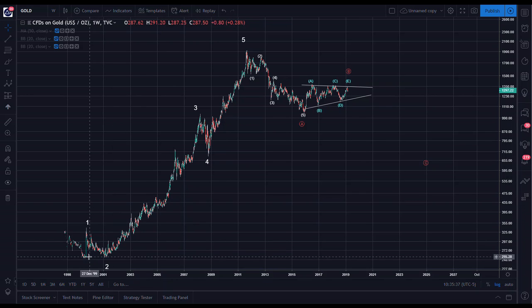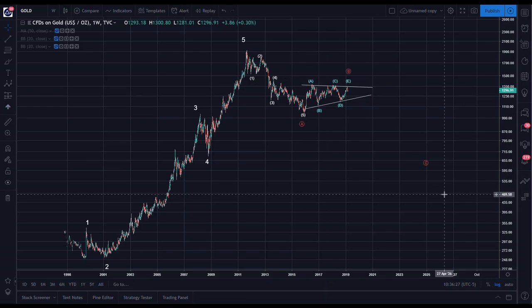I think what's quite obvious is the impulse count. I'm using a semi-log chart, weekly time frame. The impulse count shows that the correction that followed was requisite. Elliott wave states that after 5 waves are placed, there is an unavoidable requisite correction that appears in the form of 3 waves. I call it the family of threes, or the clan of threes, the corrective clan. And that 3-wave swing is what I'm showing here as an ABC.